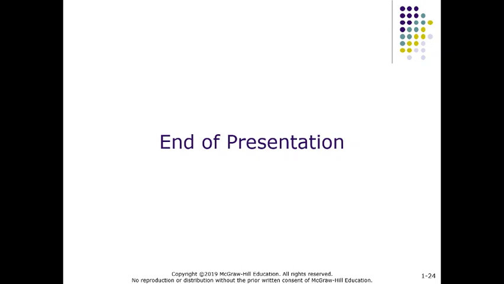A couple of things, even though it says end of presentation, not sure why it does, because there's still a couple of things left. Certainty, again, means that the taxpayers should be able to determine when to pay the tax, where to pay the tax, and how to determine the tax. Usually, when to pay the tax is pretty easy. Taxpayers are supposed to pay all their taxes and file a tax return by April 15 of the year following the tax year at issue.